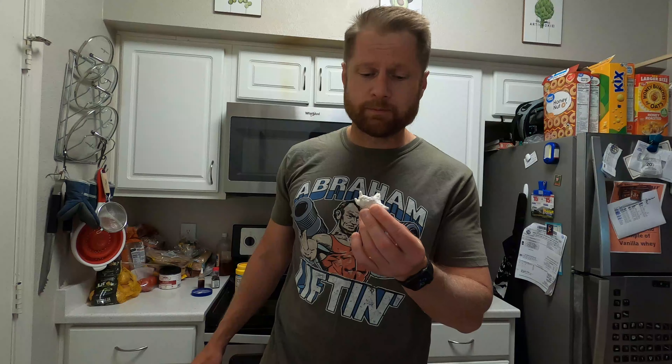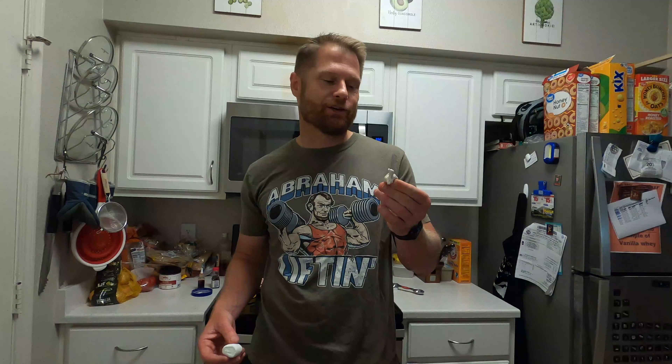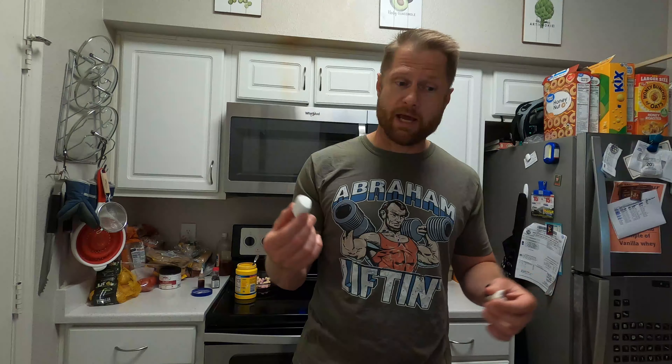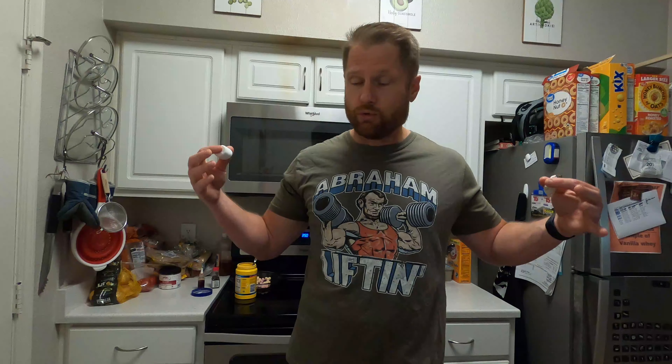There's your edible slime! Taste test time — I'm not super excited about this one because that smell coming out was not good. It's like artificial french vanilla coffee — I can't do it. Okay, here we go. I'm not really tasting anything — it's just marshmallows. Maybe a hint of lime. It does not taste like sprite. But there's the aftertaste of lemon! Look at that — pretty awesome. Mess around with it — this is fun!